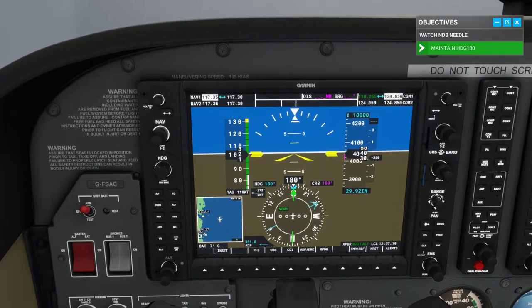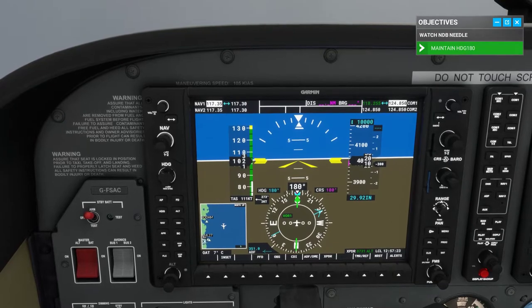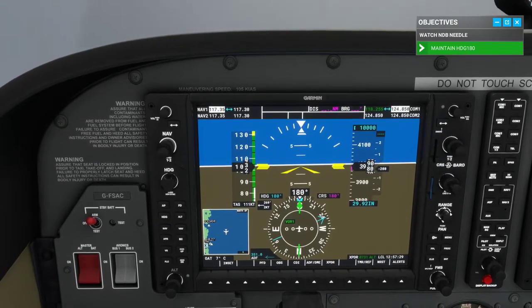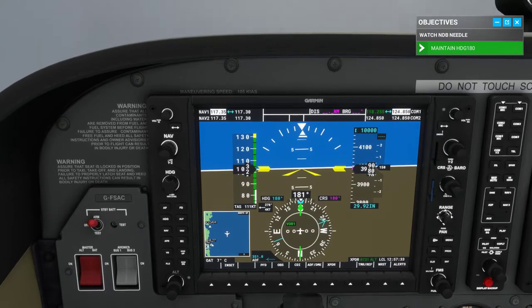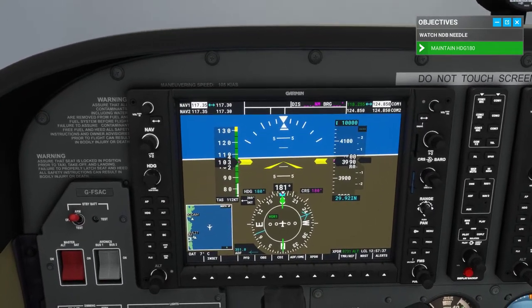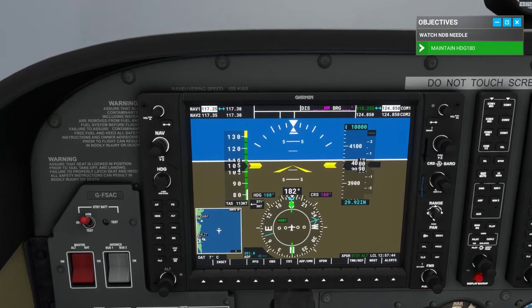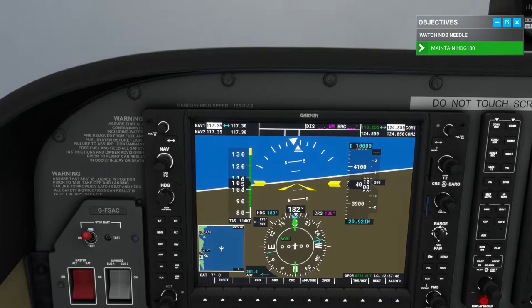Notice how the needle always points directly towards the NDB. As we continue to fly south, the needle moves farther toward the bottom of the HSI. The needle will move whenever we are not traveling directly to or from the NDB. Make a turn to the right, towards the NDB needle.